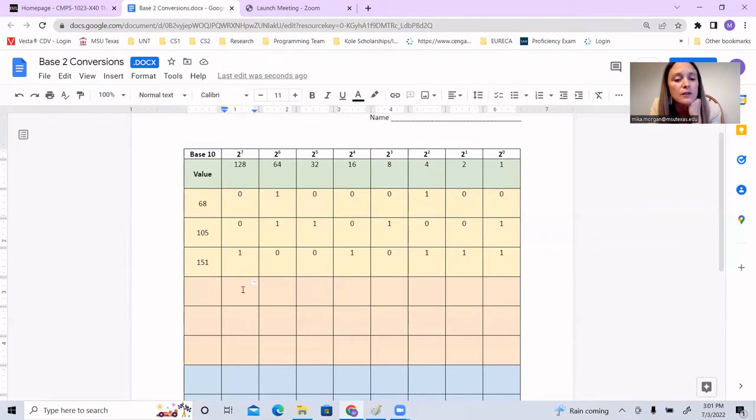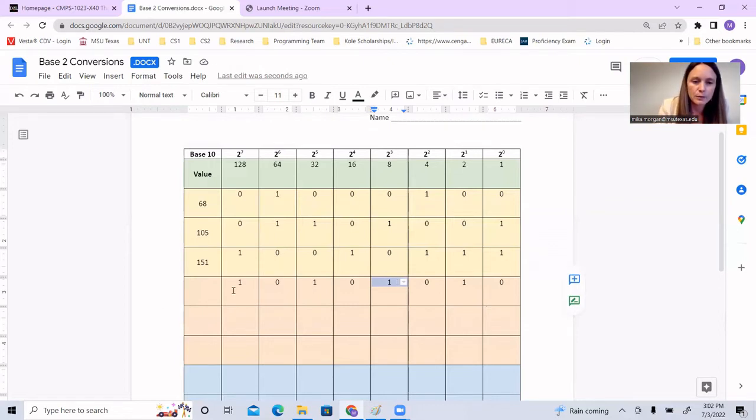So let's try some that go the other way. Let's say just some random binary numbers here. If I gave you the binary, could you convert it to base 10? This one's kind of easy. I think you just go through, and wherever there's a 1, you add it up. So this would be 2 plus 8 plus 32 plus 128. So the way I would do that is I would say 32 plus 8 is 40. And I would say 128 plus 2 is 130. So I have, this was 170.